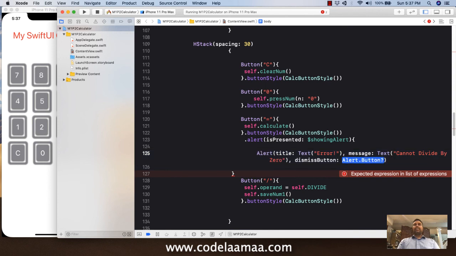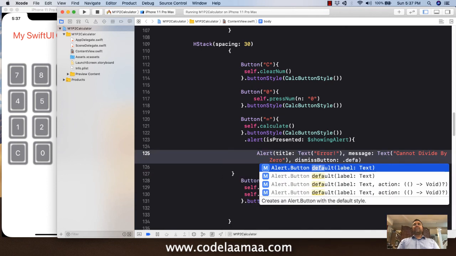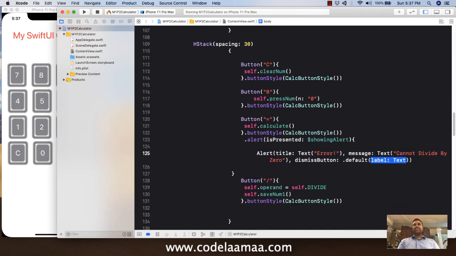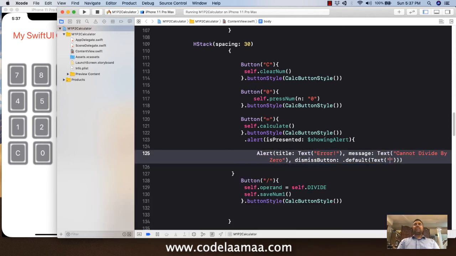Right? dismissButton will be .default. So every button must have a .default, and inside that .default we'll do another Text called got it. All right. So this is how an alert box is now presented. There's less coding, but it's very different from the alert boxes you're accustomed to with UIKit.